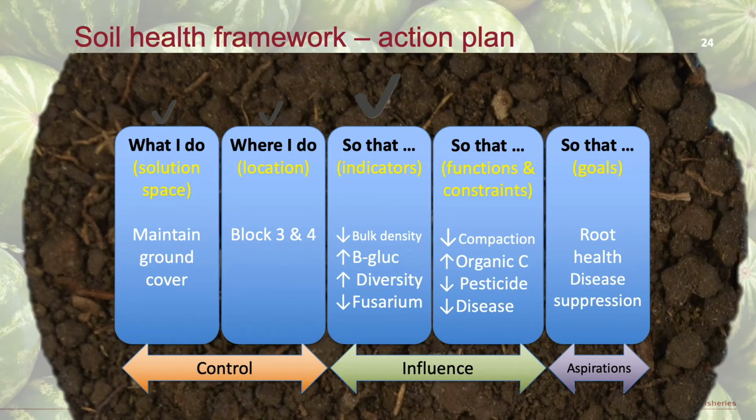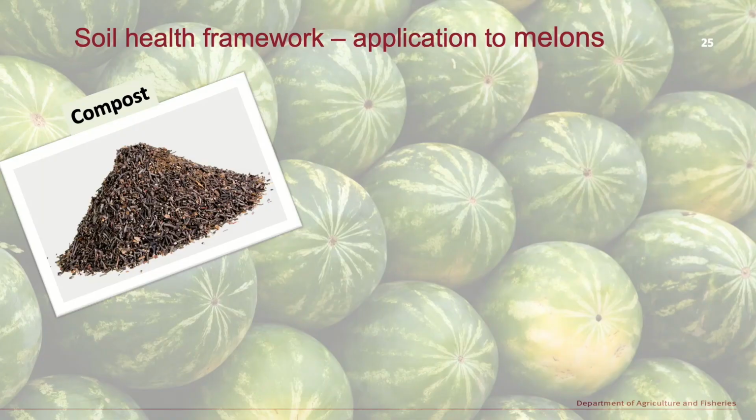Have we overcome our soil constraints and improved soil functions? Possibly, but this is an ongoing outcome, so we can only say probably. Have we achieved our aspirational aim of improved root health and reduced disease risk? Again, this is most likely, but we cannot measure it directly, so we need to use the indicators to suggest that we seem to be heading in the right direction. So therefore, we can still only give this a question mark.